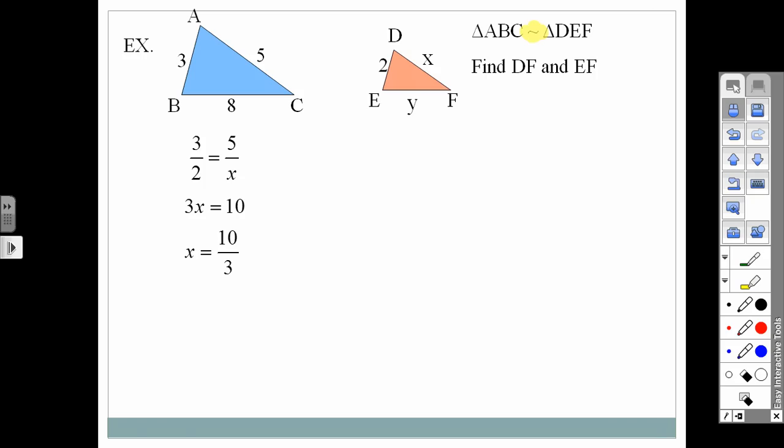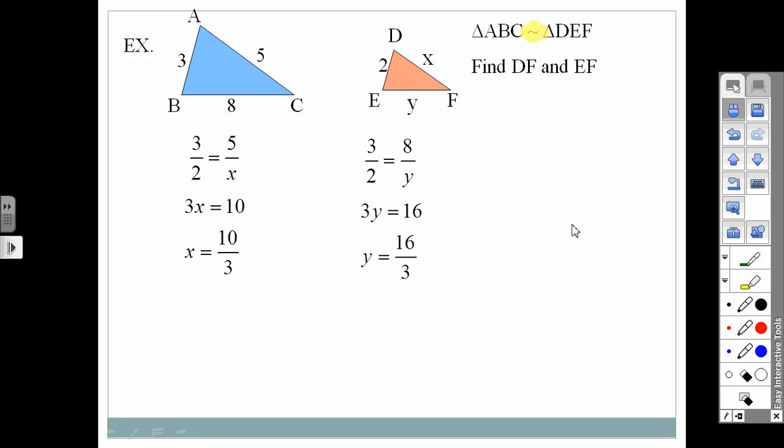Okay, so let's try it again to solve for y. So y is going to match up with 8, but we already have this 3 and 2, so we're going to use that same ratio. 3 is to 2, and since I started with 3 on the top, I have to start with 8 on the top, so 8 is to y. So 3 is to 2 as 8 is to y. Once again, maybe you did 3 is to 8, and so now you're doing 2 is to y. Or maybe you started with y to 8, and then 2 to 3. Lots of variations, as you'll see. Okay, so we cross multiply and we solve and we get y equals 16 over 3.